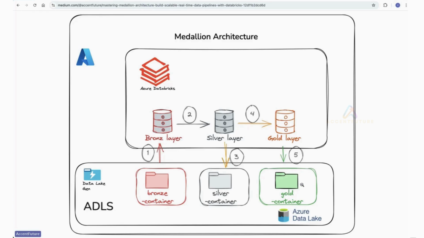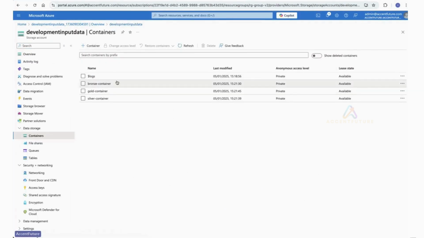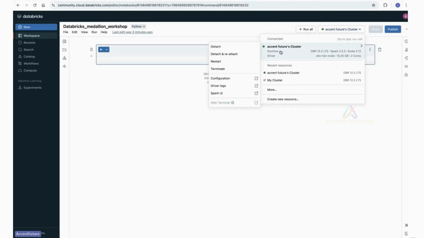So now let's see, because now we're going to mount these locations. Before mounting the locations, I'm just making sure my infrastructure is ready. My folders are ready. Then we can start mounting process. Okay, my containers are ready. My folders are ready. So it is fine. Now I'm going to Databricks. Now my cluster is ready. You see green, which means the cluster is running.